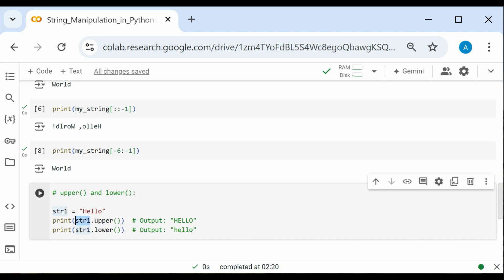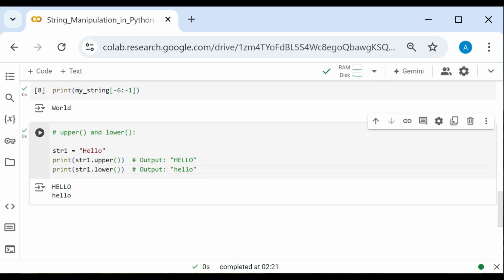So we have str1 as a string, we use dot to call the method, and the method name is upper, and then we close these parentheses, and it will return us a string with all capital letters. And the same goes for a string with all lowercase letters if we use the lower method.